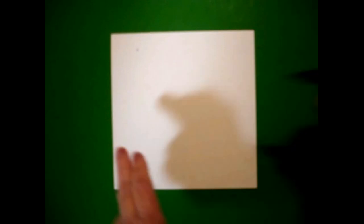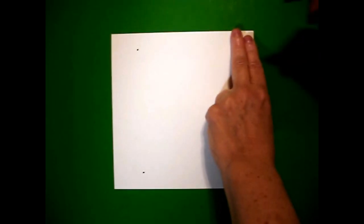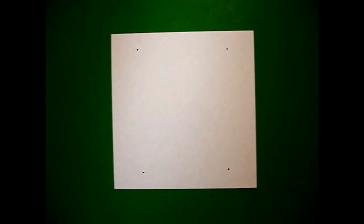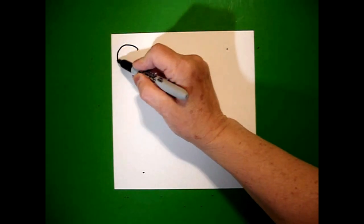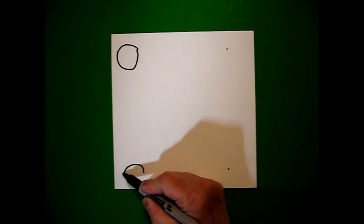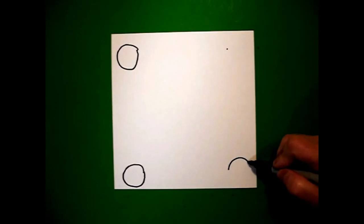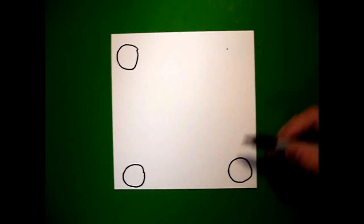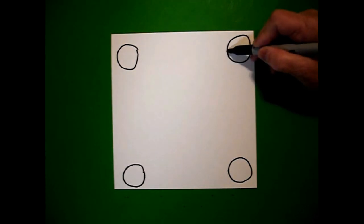I'm going to take two fingers at the top and put a dot, two fingers at the bottom, put a dot, two fingers on the right, put a dot, two fingers, put a dot. Starting at the first dot, I'm going to draw a pretty good sized circle. Come down to the second one. Pretty good sized circle. Over here, draw a pretty good sized circle using the point as a starting point. And another pretty good sized circle.